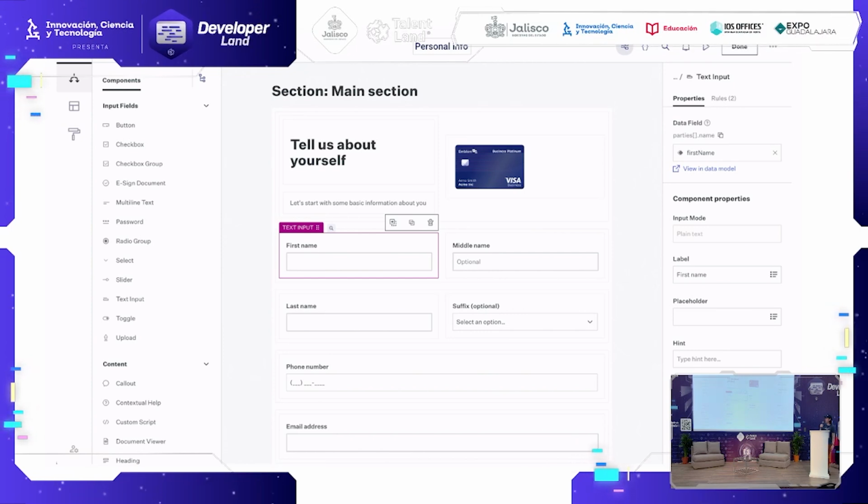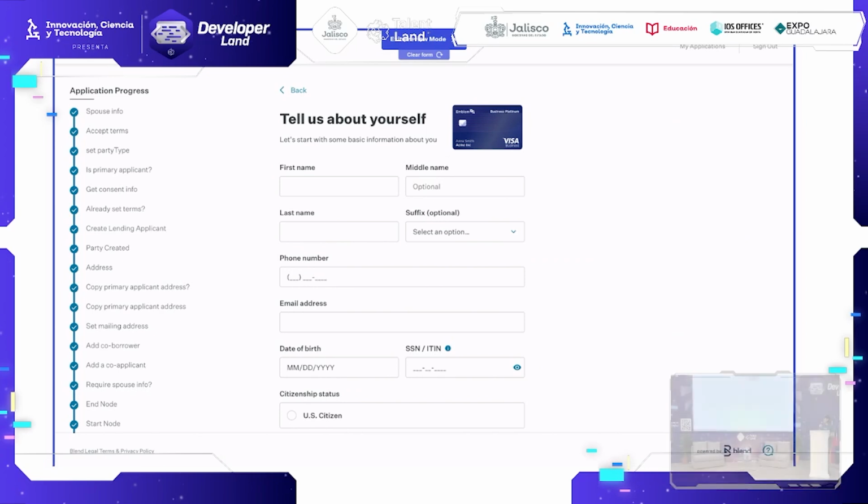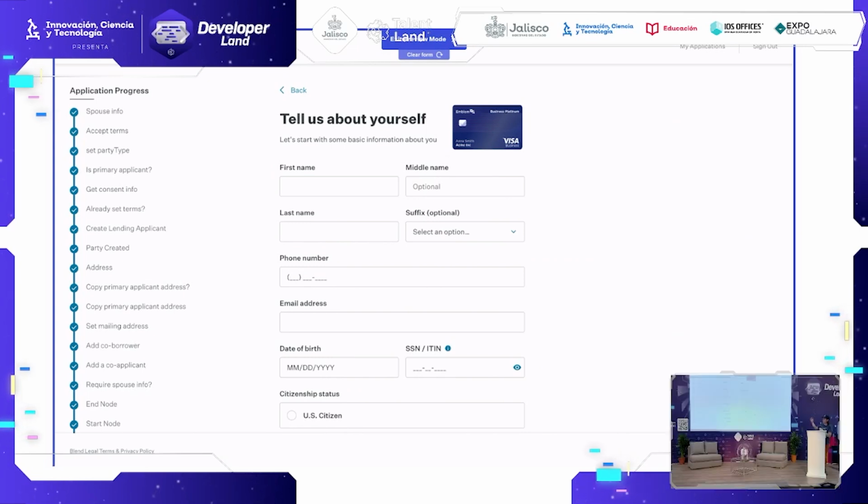We also support automatically previewing anything. So you can just in one click see how this would actually render for your customers. Also, all these themes are configurable, so you can build as many themes as you want and have as many brand identities or visual identities as you'd like.